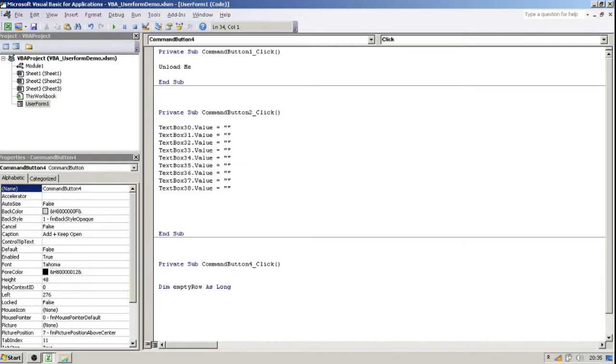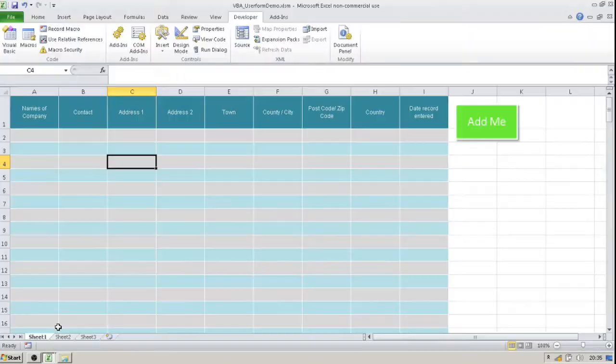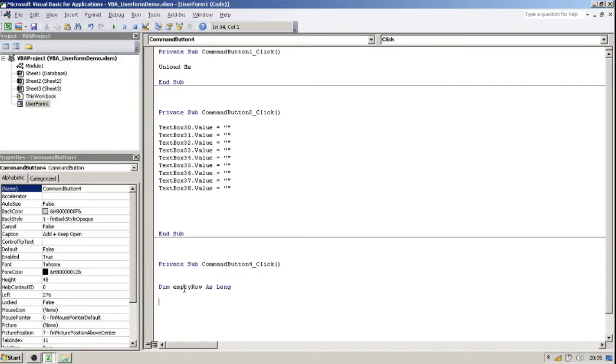So what we want to do is select the sheet that we're putting the data in. I'm going to call this database. I go back to the editor to write some notes.